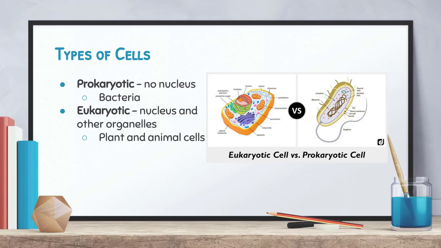Other types of cells include eukaryotic cells, which literally means good nucleus. And these contain a nucleus as well as what are termed membrane-bound organelles. We'll learn a little bit more about what that means a little bit later on. But eukaryotic cells include things like plant and animal cells. So as you see in the picture, the eukaryotic cell is far more complex than the prokaryotic cell. The eukaryotic cell contains quite a few organelles that help it perform a multitude of functions that prokaryotic cells cannot perform.